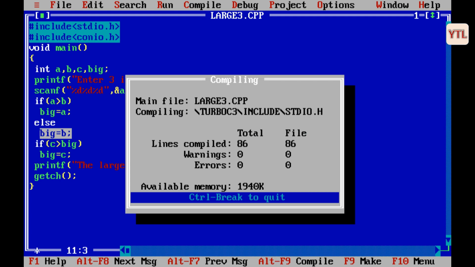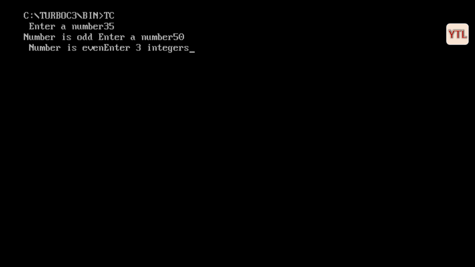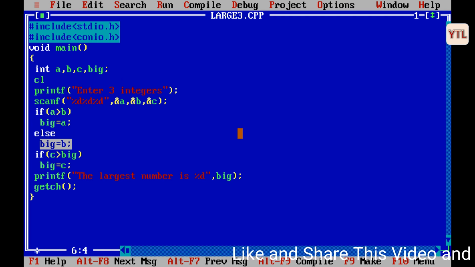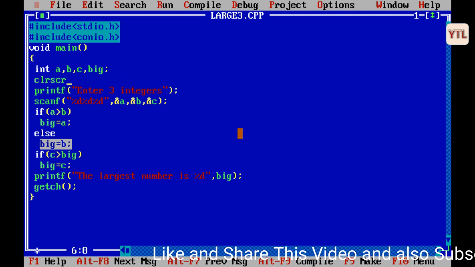Let's see the output. Enter three integers. We enter 100, 200 and 500. It says the largest number is 500. We shall check in different sequences, but first of all let me put over here clrscr.